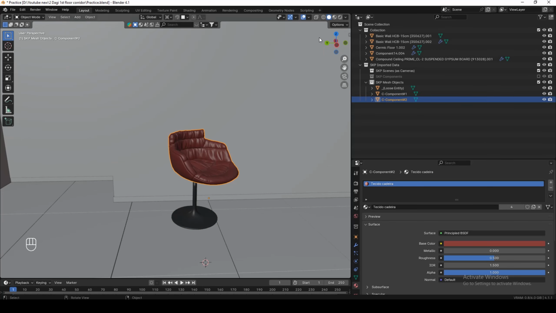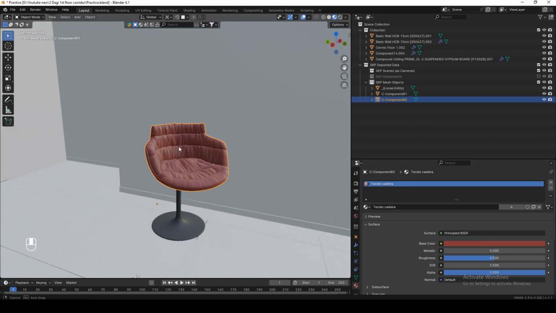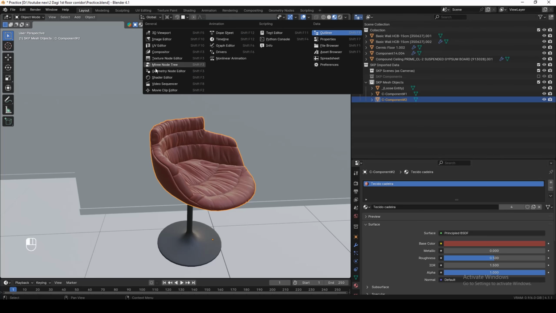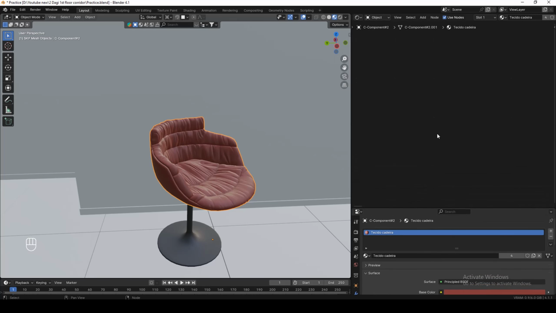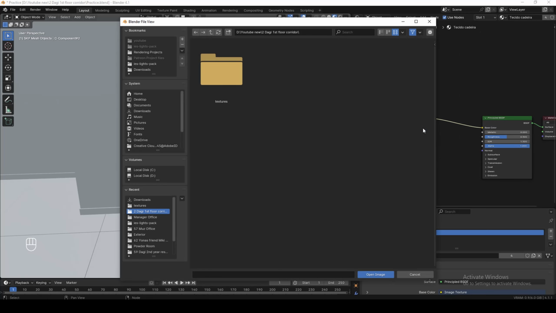So I'm going to select this one and then change this one to a material preview, EEVEE material preview. And as you can see, we don't have any texture. We only have this color. And let me change this one to shader editor. As you can see, we have only this Principled BSDF. Then I'm going to press Shift A and then add image texture like this, and I'm going to plug this one to the base color, and I'm going to select this Open to open my image texture.